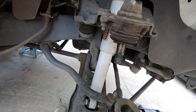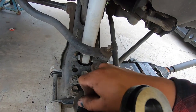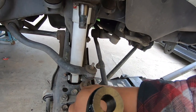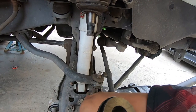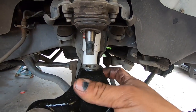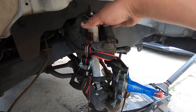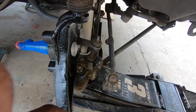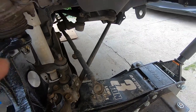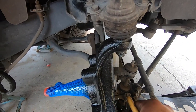Once the spindle is off, just place the new spindle in — slide the bottom one in first; it'll be easier. Run the nut down, then insert the top one and do the same. In order to put the lower control arm back on the spindle we used a ratchet strap to put some pressure and get the nut on. Once you have both nuts tight, insert the new cotter pins that come in the kit and bend them how you want.